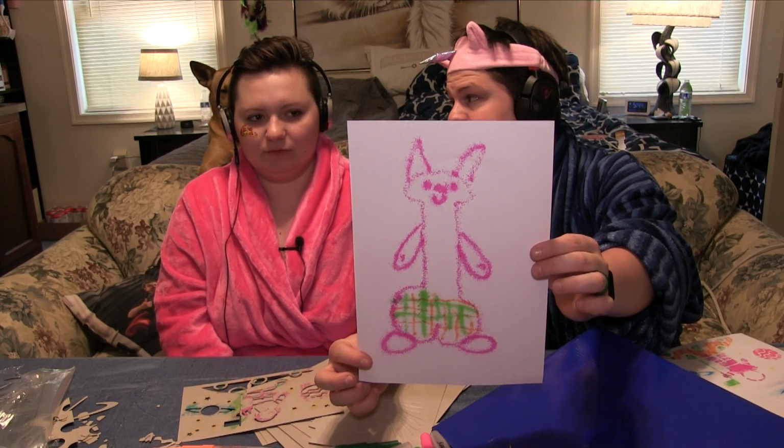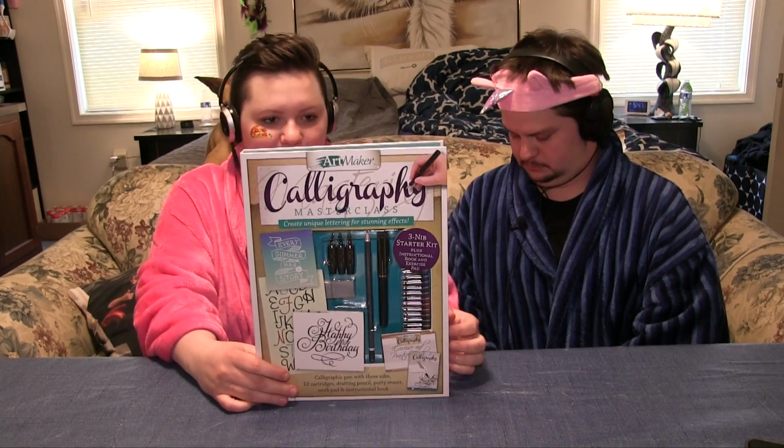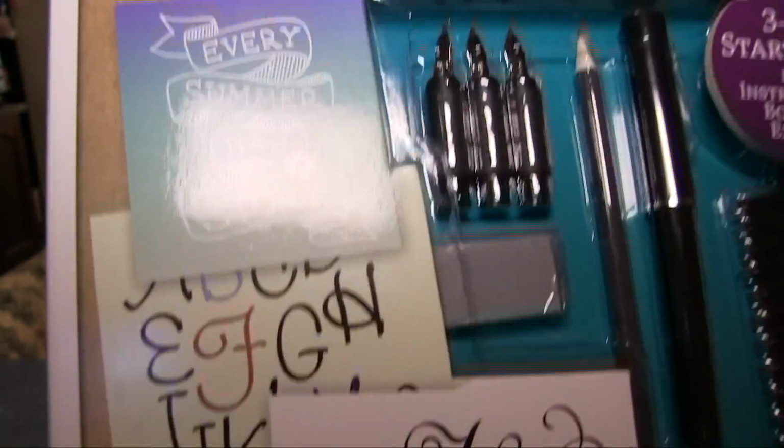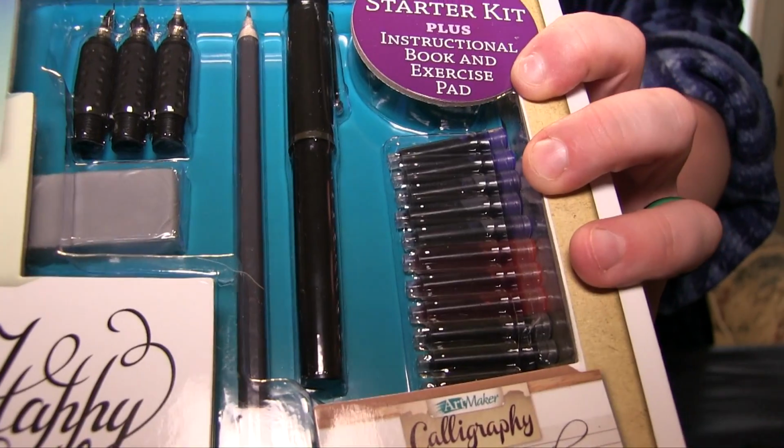What's his name? Richard. I bought a calligraphy master class set for $9.99. And it's actually the pens and everything, and you can see over on this side, they got the ink, all different colors of ink. A pen like that is still cool to have. Yeah, I'm really excited to see how this works out.